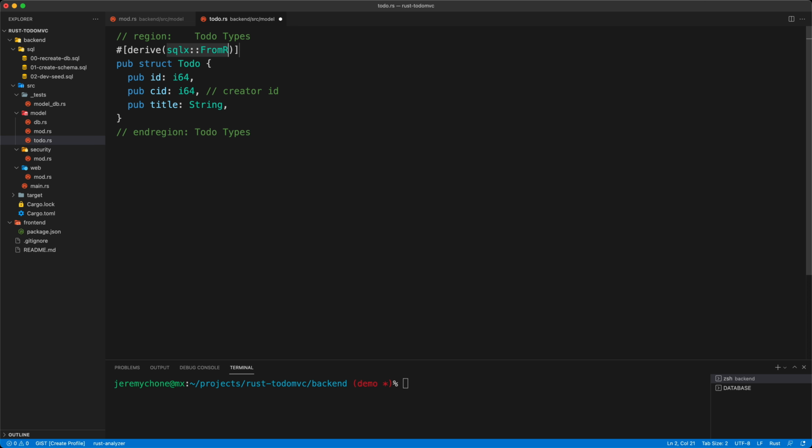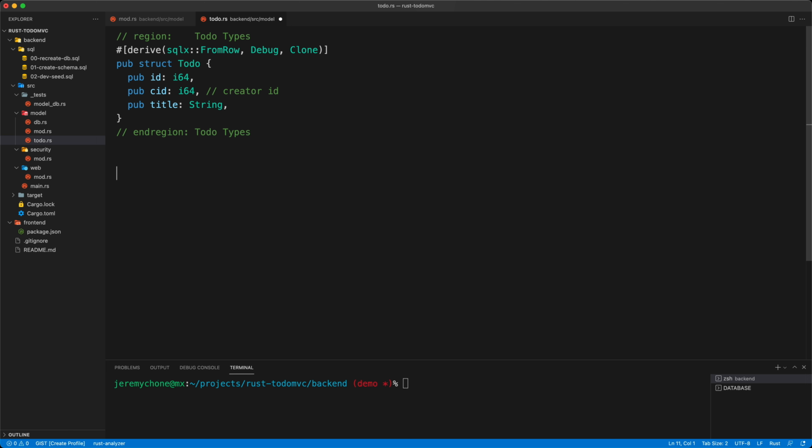Now we're going to add some derive, and the first one we're going to do is called sqlx FromRow. And that will allow sqlx to do its magic when we do a fetch, and then sqlx will return this structure here. So it's very convenient. And we're going to make it Debug as well and Clone. For now, we're not going to have the status. We'll show how to do the status later.